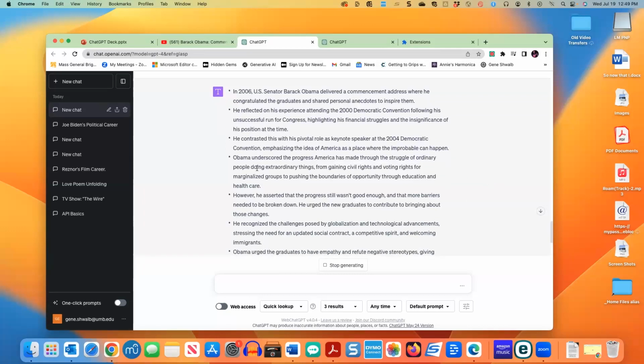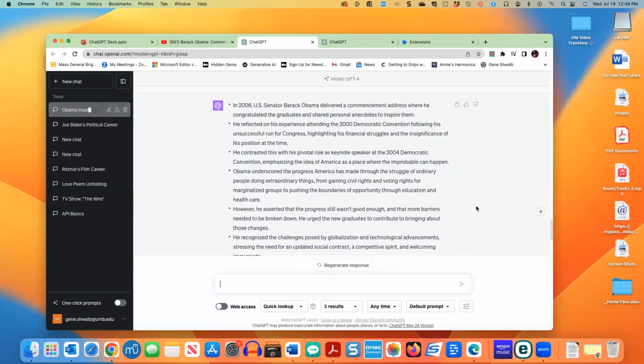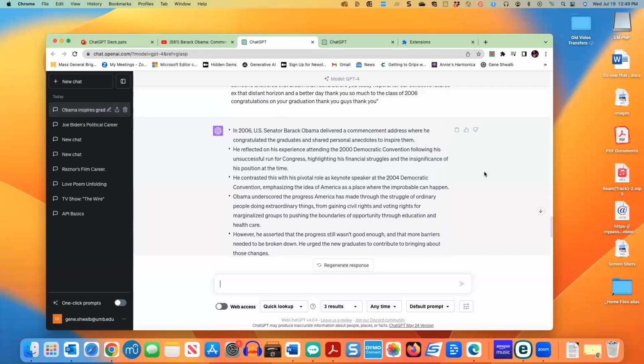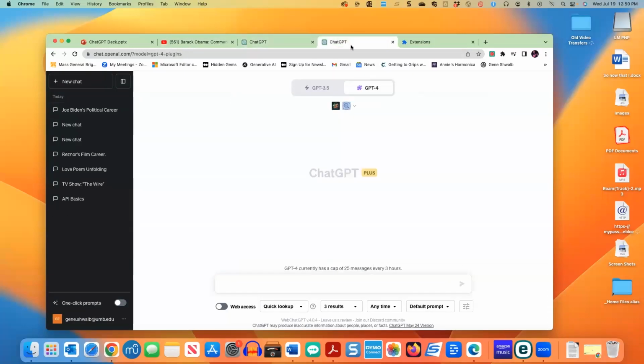Or I think I changed that to 10, right? So what that one will do is it'll put that little plug-in into YouTube, and then it'll summarize in bullet points a transcript of the YouTube video. Anyway, those are 2 ways to get plugins.